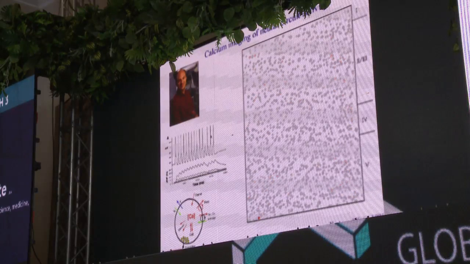So here you have 500 neurons in the brain of a mouse that are labeled with this calcium indicator. Every gray dot is one neuron, and this is 10 minutes in the life of this piece of brain. Whenever the neuron is active, you see a little red dot. This is something that we've stamped whenever we see one of these calcium transients in the neuron.